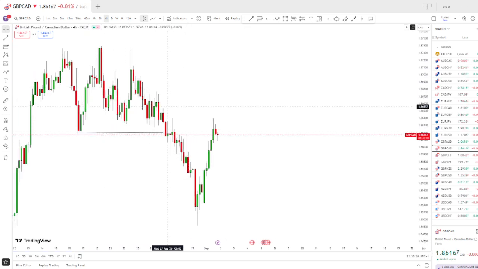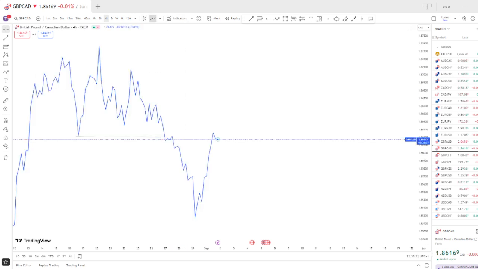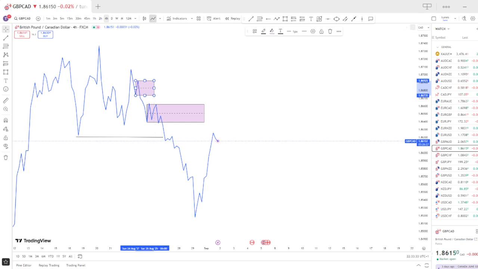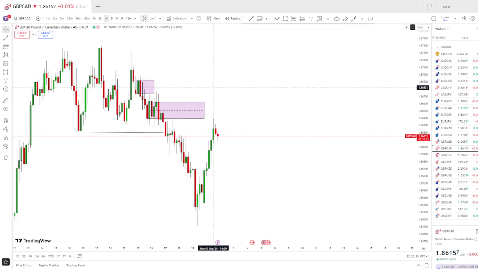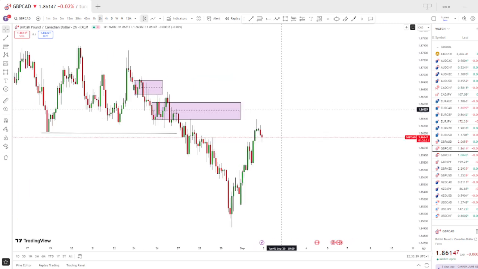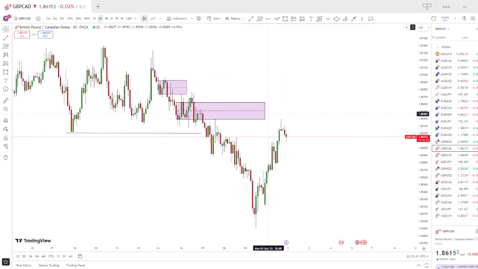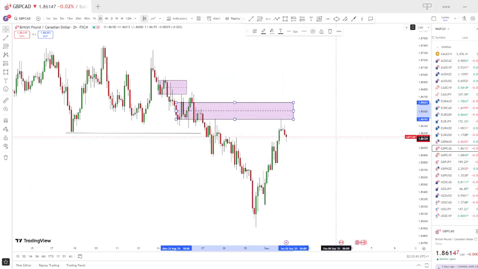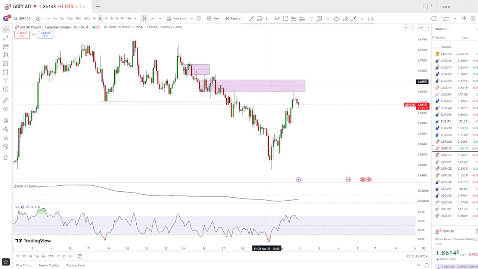let's see, this is it. So if we're looking at anywhere before here, I'm going to mark out a couple of regions, and then we'll try our best to look at them a bit better, maybe on the lower time frames, to have a more firm idea. Because this one, price already got into it. It seems price has already given us the touch into this region.